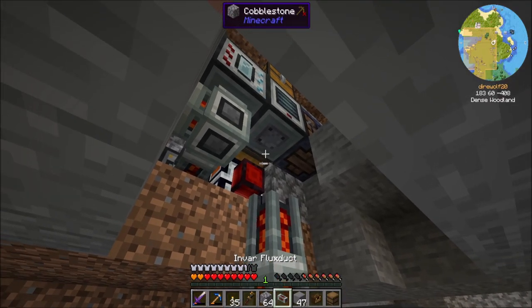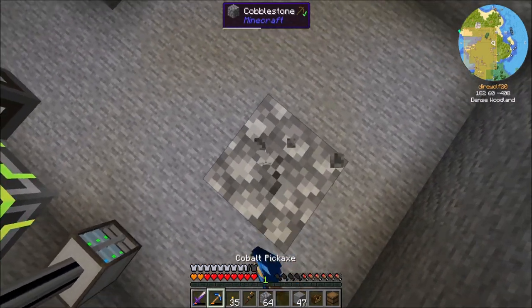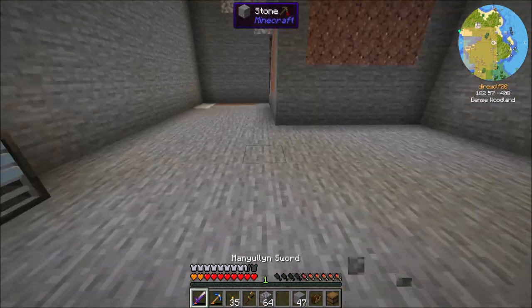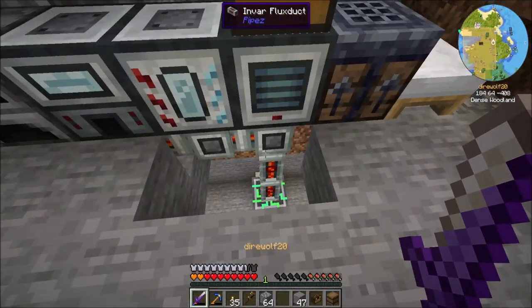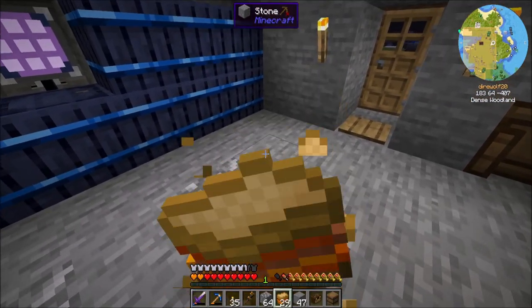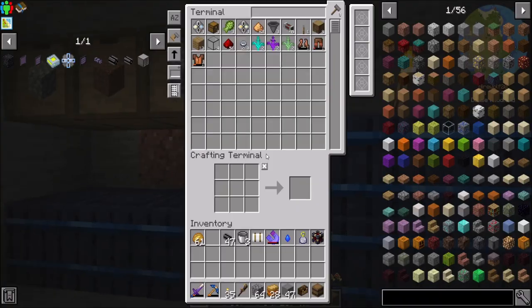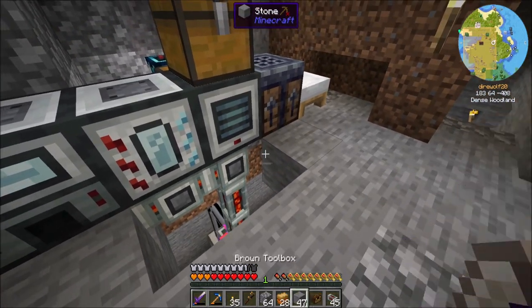I'm gonna have to borrow this to get our thing up and running again. Hooray! Am I nuts? Or does it look like Invar flux ducts do not like energy cells? That's how it appears to me. It looks like they're not friends, which is a little bit of a bummer. A little bit.